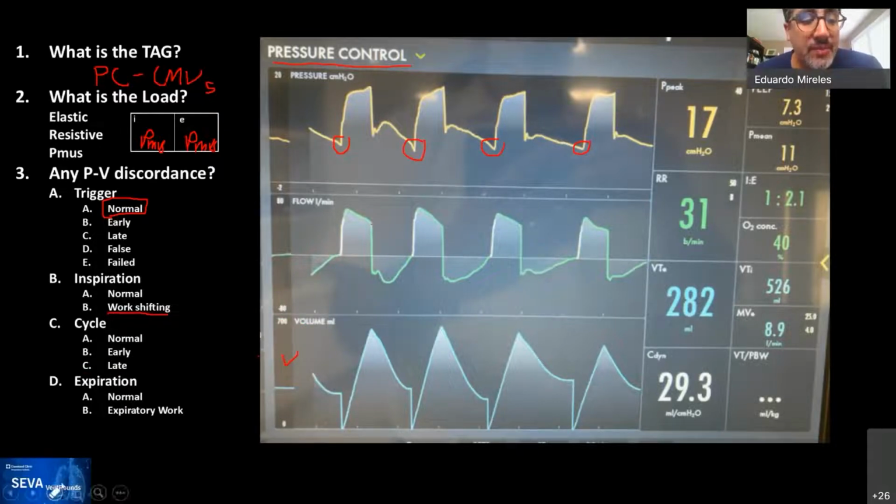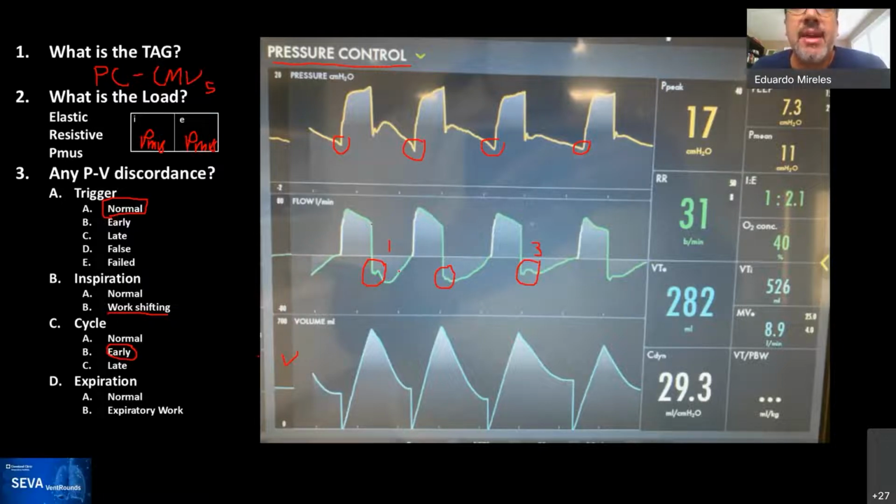So in terms of the cycle, you can see that the breath has evidence of PMOS, and then you have these little glitches early on during inspiration. Actually, this one also, the peak is not as good. When I see these ones, in specific 1 and 3, it makes me suspect that this patient has early cycle, meaning the patient was still doing inspiratory effort, and the ventilator cycled because we set the I time. Because we set the I time, the patient was still doing effort and the machine cycled early, and there was still PMOS going on. So I think that's what you're seeing, rather than another inspiratory effort on its own.